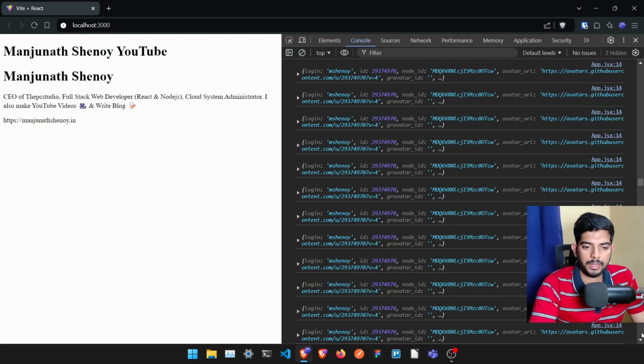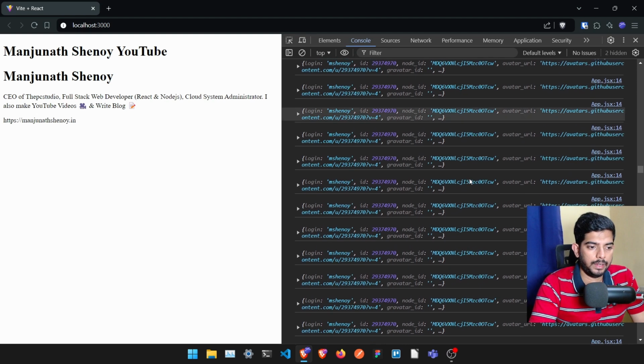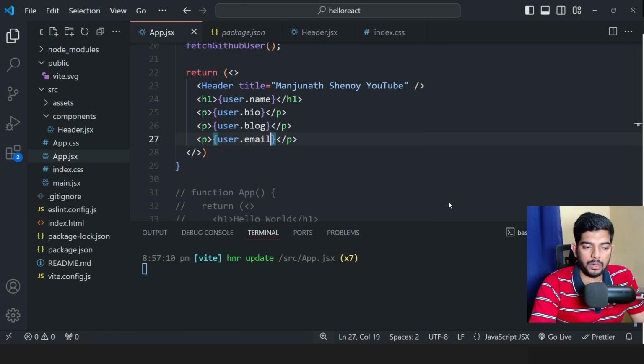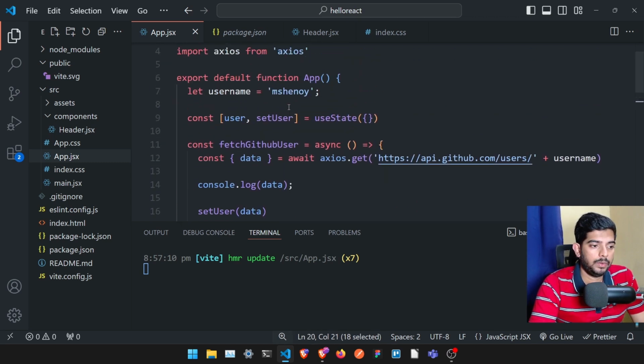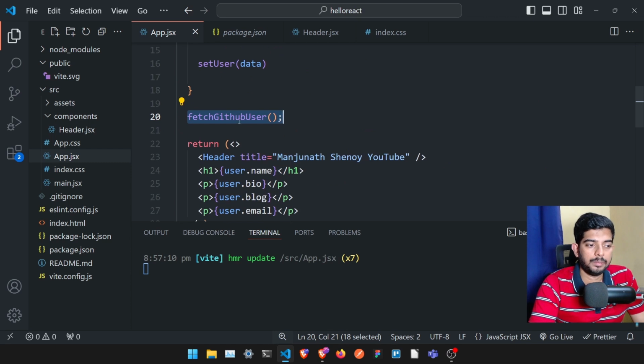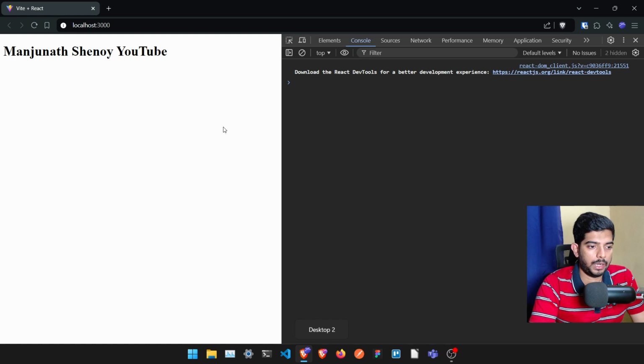But there is one big error here, that is, the entire function is being called multiple times. That is because we haven't assigned it to anything, and whenever this particular component changes, this particular function is going to run. It's a little bit complicated. I should have told it in the beginning only, but I'll comment it out for now so that we can fix this particular error.